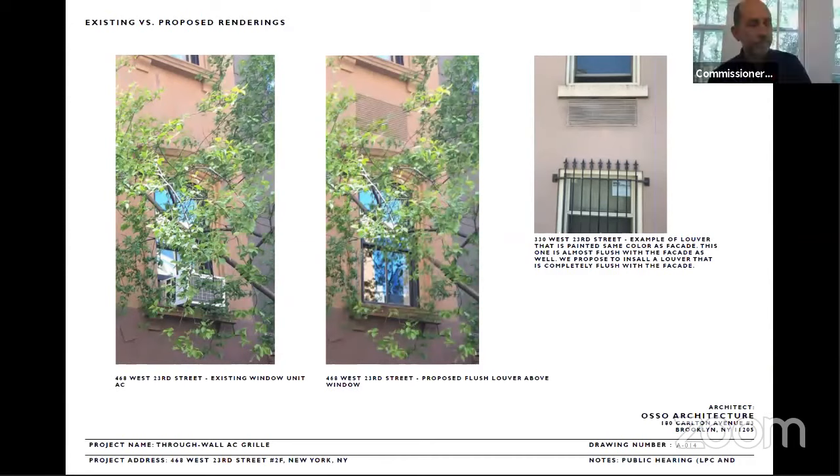Okay. Commissioner Bland? It's a real conundrum here, as it has been for the commission in just about 55 years of its history. I remember a time in the early, maybe in the 70s, when this was the way to go. And then all of a sudden it wasn't the way to go at all. So it's a slippery slope, I think, if we allow it here. There are hundreds of these examples that I think we would be opening ourselves up to. But it is a conundrum. Go ahead.